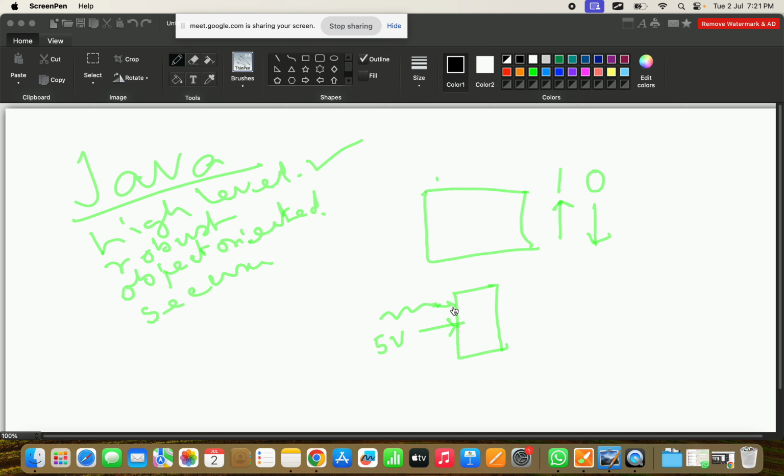Any signal coming here more than 5 volts is considered 1, and any signal less than 5 volts is considered 0. This is called the binary code. Other than this binary code, the computer understands nothing.